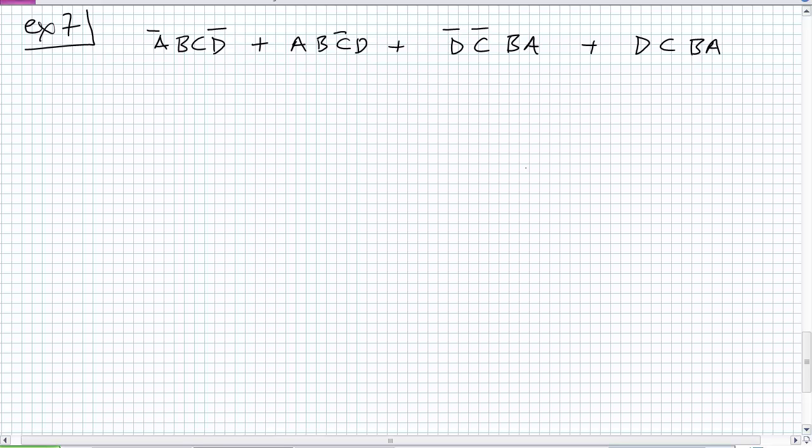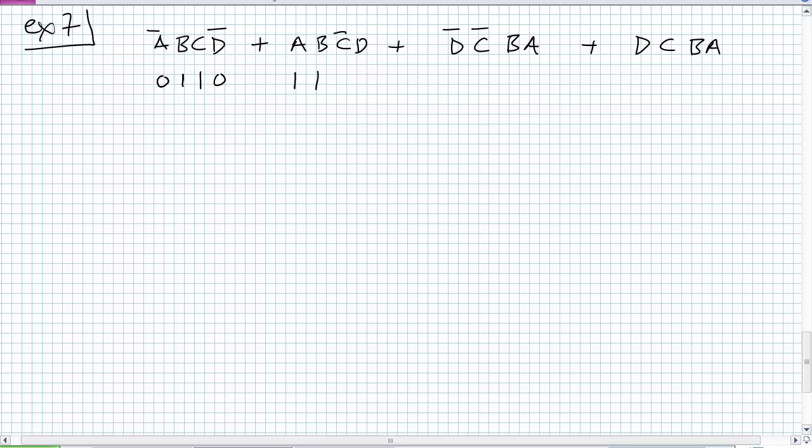Okay, so here's example 7. Is it a fully expanded SOP expression? Yes, it is, because all product terms include all variables of that domain, namely A, B, C, and D. But I'm throwing a little trick in here. Notice the order of these, A, B, C, D, versus the order of these, D, C, B, A. And I'm purposely messing with you. Figure it out. How are you going to organize these things? They're both equal. A to D, D to A. I don't care. Either way, you're going to come up with the same answer. What are the product term binary values that will give these things a 1? Well, this one's 0, 1, 1, 0.